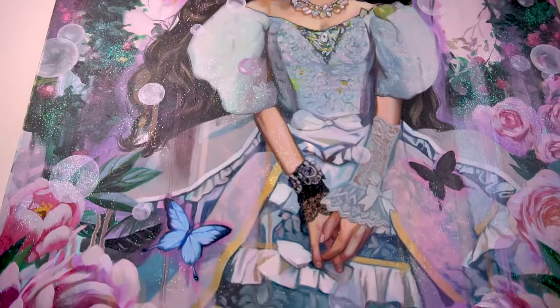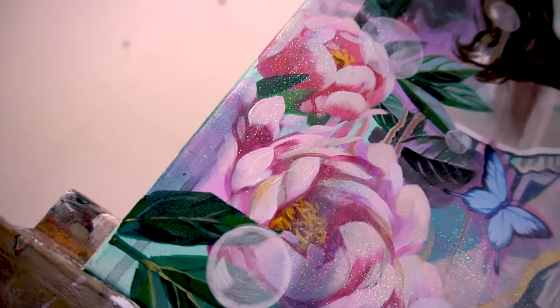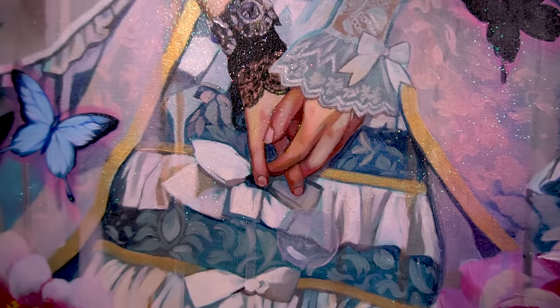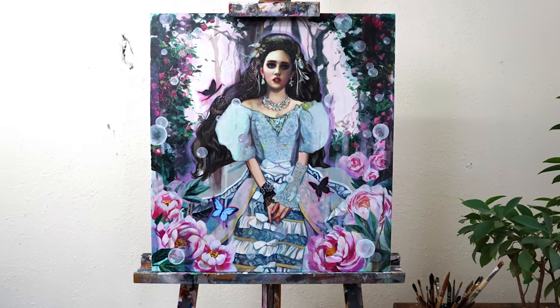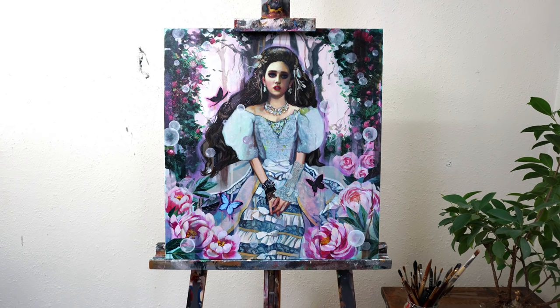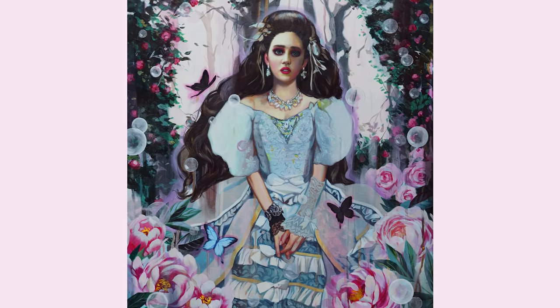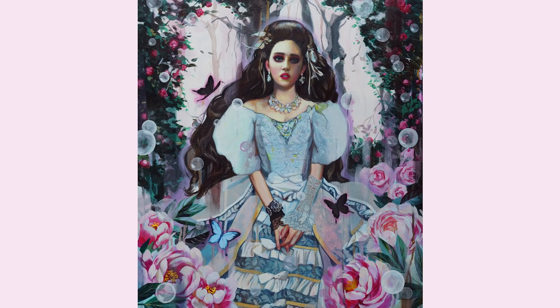I added glitter in the end — those of you who follow my YouTube videos know how I do it; if not, check out the linked video in the end screen. Glitter doesn't fit every motif but for my magical motifs it fits perfectly and gives it an extra layer of magic. She's now ready to be shipped and I will make prints of her. Sarah is wonderful — I find Jennifer Connelly very beautiful, even more so now that she's older, and I think it's always nice that beauty isn't only for the young.